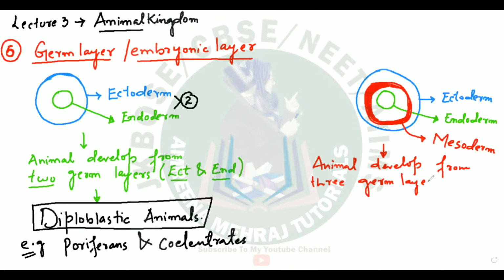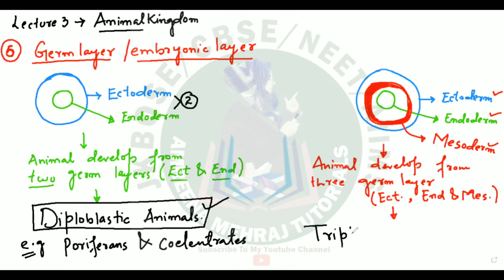What are those layers? Can you name those layers? We have, yes, very good, ectoderm, we have endoderm, and the third one is mesoderm. If the animal is going to develop the body of the organisms, the entire structure of the organisms, the complete structure is going to develop from these three layers. Okay, ectoderm, endoderm, and mesoderm. Then you will call this type of animal, yes, can you guess? This one was diploblastic.